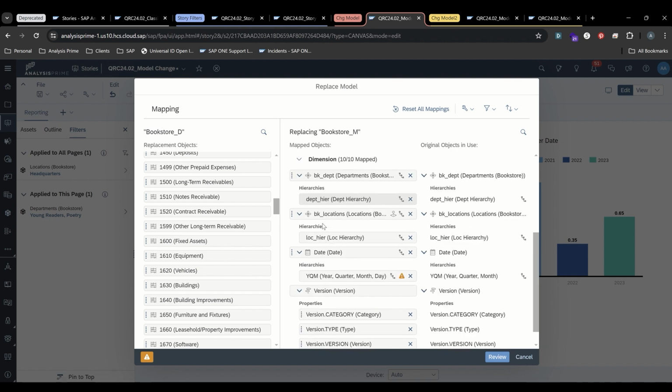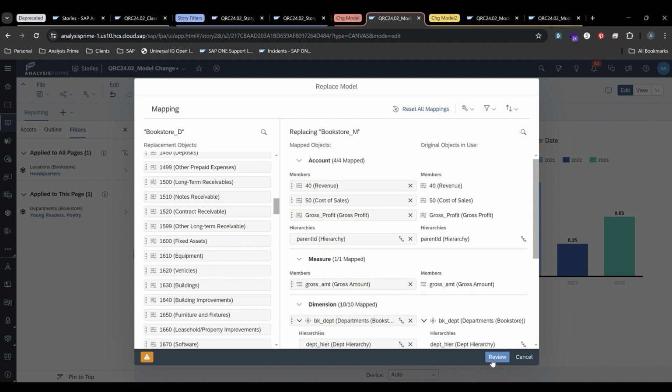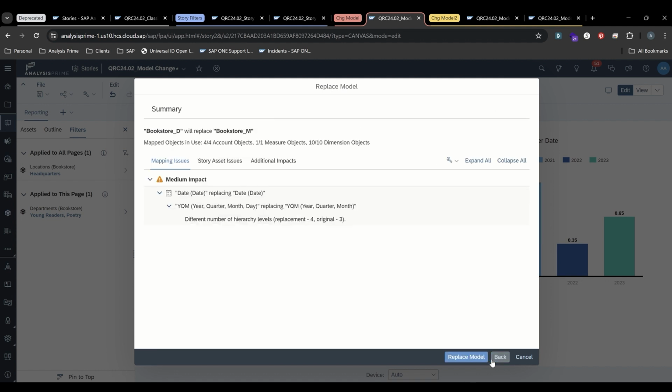So this is a very straightforward conversion. All I've done is take all of the public dimensions and just change the model to go down to day. We have this warning on day that says it goes to a different level, and that could be a problem. Again, it's just a warning that says there might be some issues to fix. If we go to review, there are three sections on this review screen you need to look at. The first is a mapping issue, which we saw in the first one: there are 4 levels of drill down when you go to a daily model versus a monthly model, which only had 3, and there could be issues with some of the objects on the page.